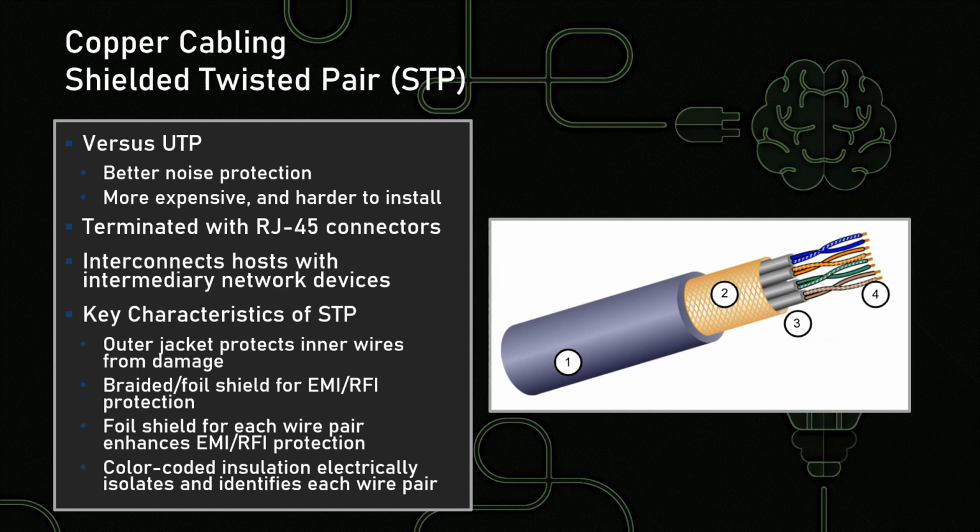Now here we see shielded twisted pair shown in a little bit better detail. This one does have the individual wire pairs jacketed, as well as a jacket over the entire cable. You can see that the inner and outer jacketing is layered so that we have not only a bundle of the wires, but we also have individual wire pairs that are insulated from one another. This one does not show a plastic core in the middle, so I'm assuming that this is not a Cat 6E cable. The E traditionally indicates the core.